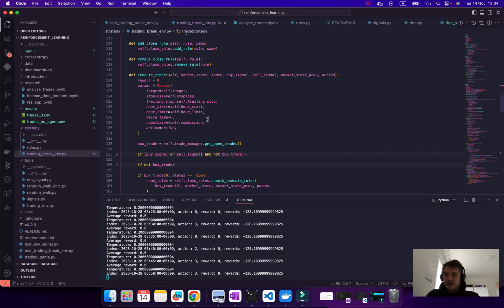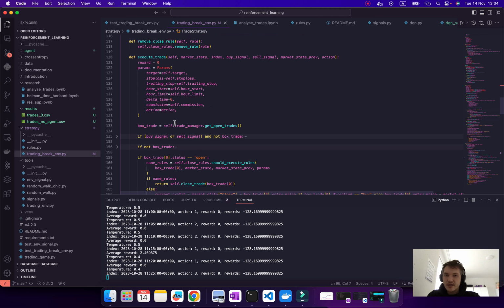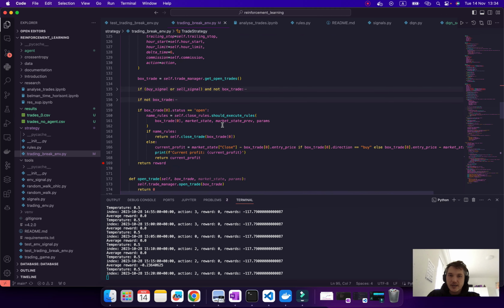There I implement the main logic for executing trades, and I create some box for this trading, and use this box to fill all the data.